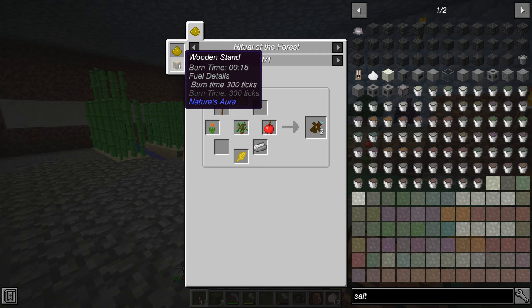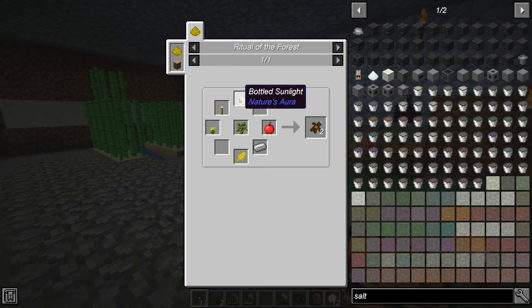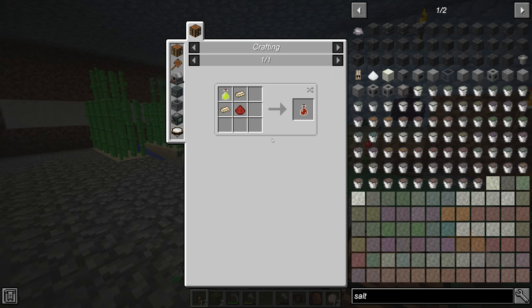So, Ritual of the Forest, it seems we're going to need to actually make this. So, we have a bunch of different things to get. Some of these things we already have. Yeah, gold leaf, etc., iron, torches. The only thing I don't have is bottled sunlight.